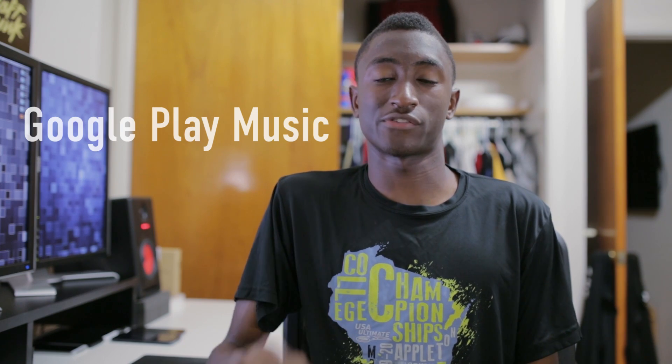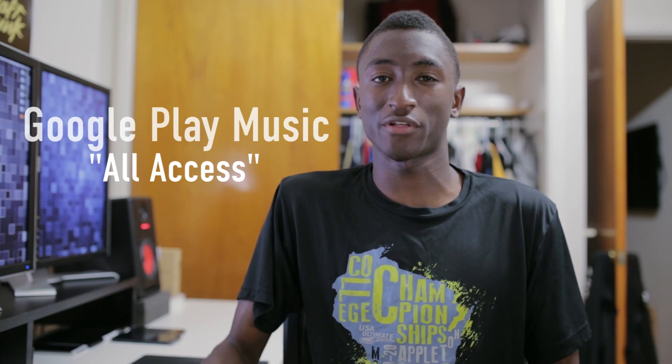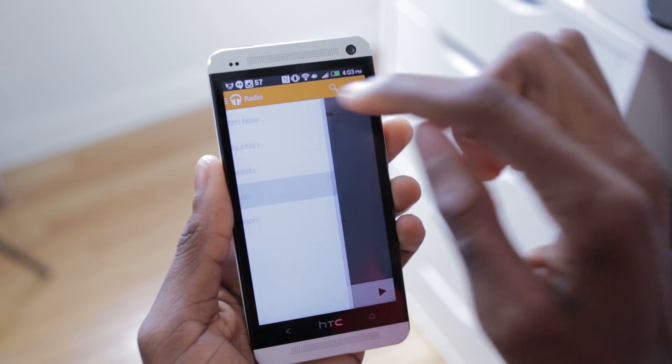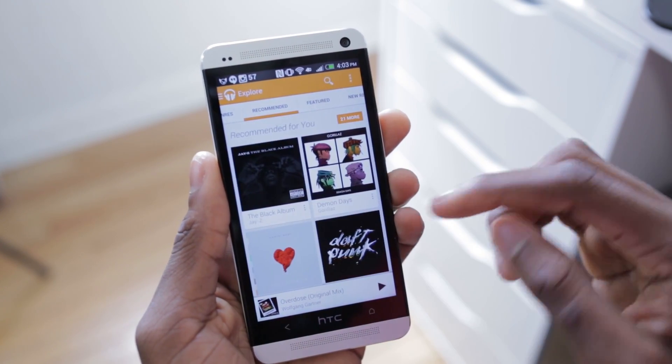Number seven is the Google Play Music service, now called Google Play Music All Access — a subscription music service. This puts Spotify on notice. For $9.99 a month you get unlimited access to all the songs on Google Play, including ones you already uploaded. If you sign up before June 30th, you get it for $7.99 a month with a free 30-day trial. The service looks pretty awesome, though it might still be US only, which is unfortunate because Google has a habit of not making their services internationally available. I've been using the app for the past couple of days and I'm making some playlists for an upcoming trip.